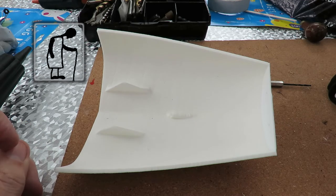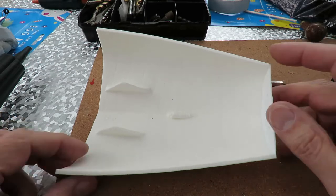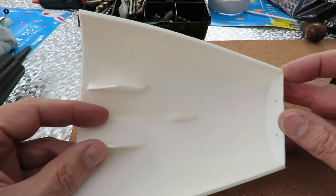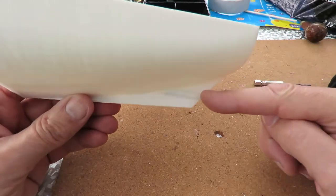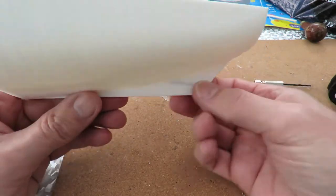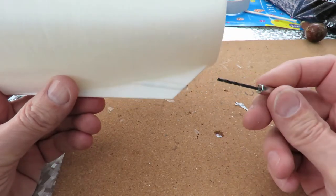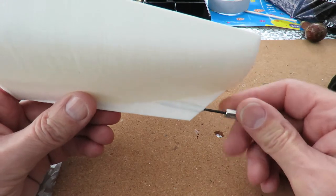Hi guys, it's a miserable wet day outside, so I've got no excuse for not sitting inside and having a look at this 3D printed boat I've been sent to work on. Now, the first thing I need to do is drill a hole through the middle of the prop shaft area here. I started off using a normal electric drill and made a little bit of progress.